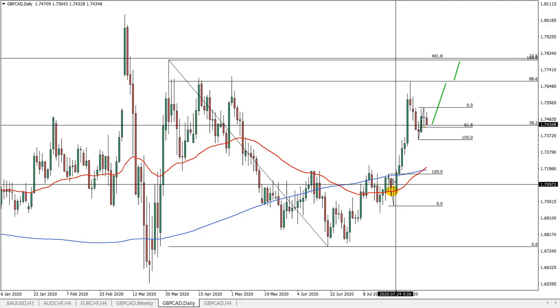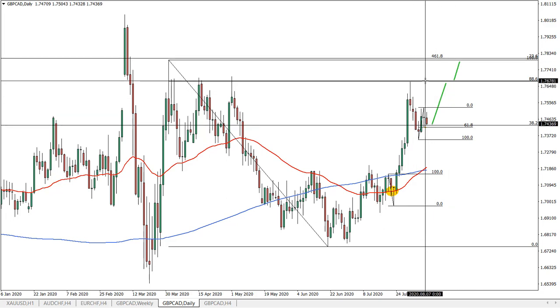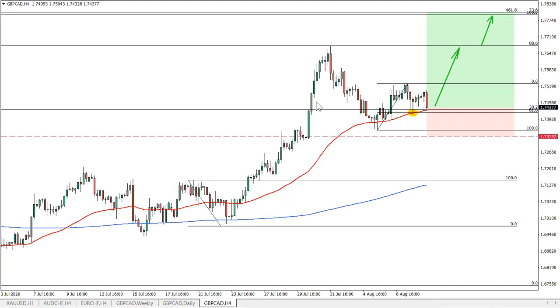And I've also applied another Fibs to this correction to the downside, where we see the 50 simple moving average rejected, broken. It rejected the 200, then rejected the 50 and went up. So I used this correction to apply Fibs, and we see it corresponds exactly to the 23.6. If I just move it a little bit, you will see that this is the level, and I will apply it here. It's exactly the same level. So we might expect this area to be tested only if there is a break above the 1.7678 resistance first.